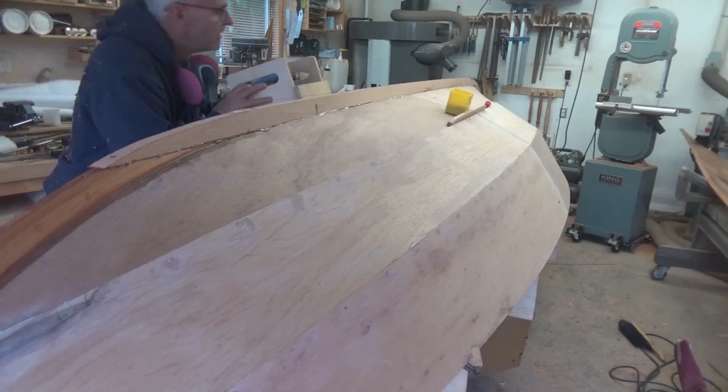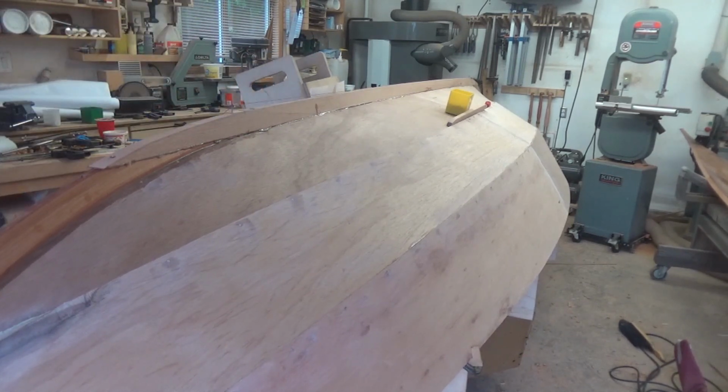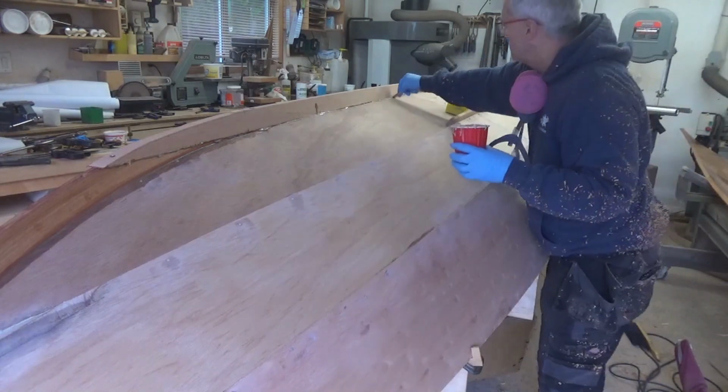A few taps here and there, making sure the string is right down the center line of the keel, using my weights to hold it in place. Then I just went underneath the boat, crawling about under the pile of lumber and all the sawdust. I think I got most of it out of my shirt.